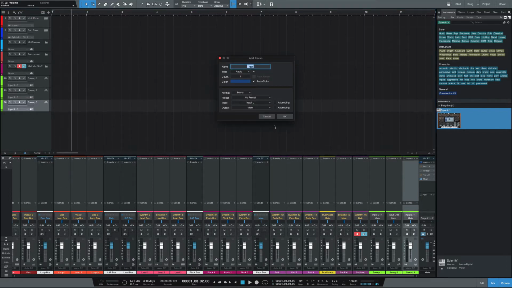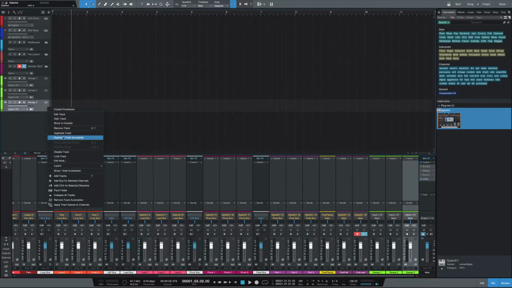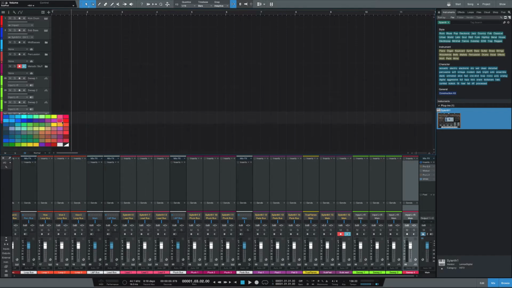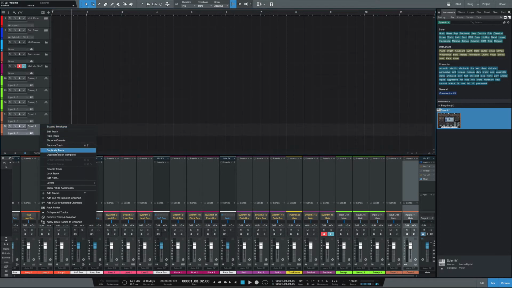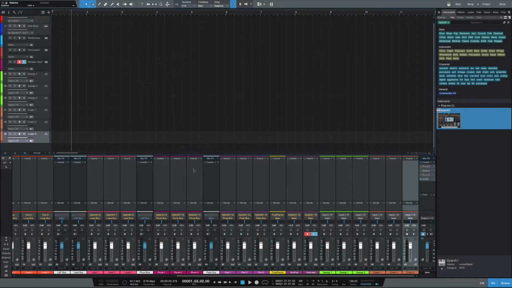Then I'll duplicate the track and give it this reddish percussion-y color that I like using. Actually, maybe I'll do it more like this. And these are going to be my crashes. So crash 1, duplicate track, crash 1, 2, and 3.